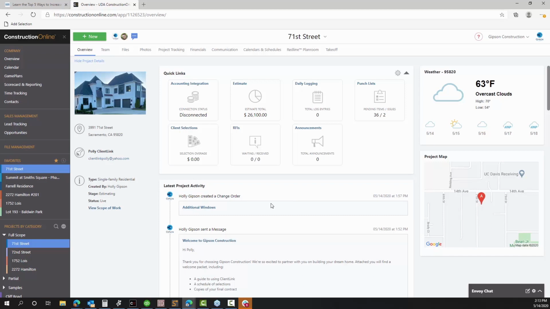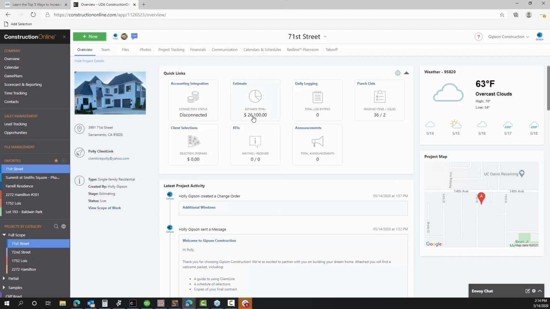And I always like to approach or think about things that we might be adding on, like ClientLink, by thinking, what are my goals for my customers? I want my contractors and builders that I'm working with to be able to see better results on things like the project timeline, coming in on schedule, coming in under budget, being able to track that information well and really protect your profitability and allow you to do so many great things. So if we think about ClientLink from that perspective, some of those visibility options are going to be really key. Now, in this case, I have started putting a project together.